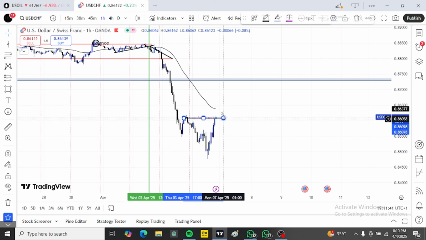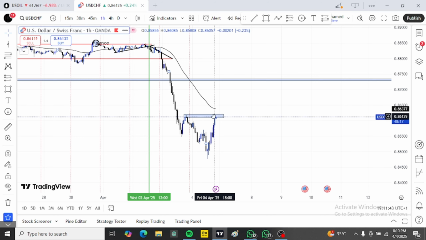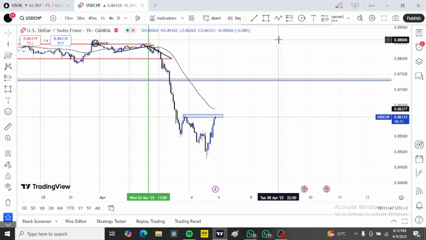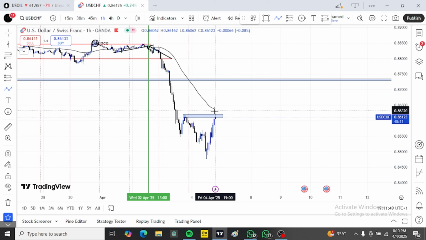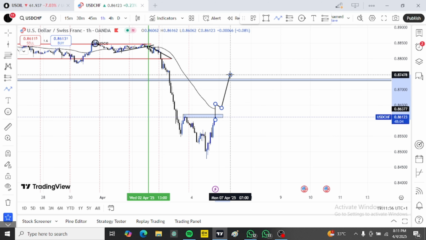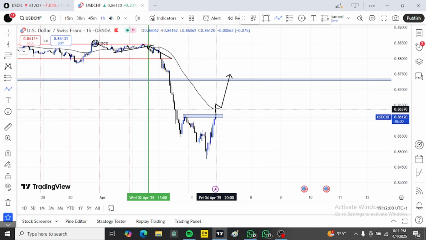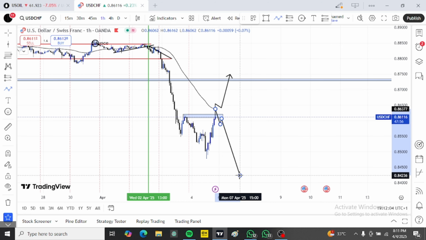Right, this has become a zone. As you can see, it's now a resistance zone. Resistance at the top, support is at the bottom. Resistance zone. So what will price do? There are 2 things involved. Price will either come and break this exponential moving average, retest on it and go to the upside, or it's going to bounce on this, then break this resistance, retest on the resistance and move to the downside.